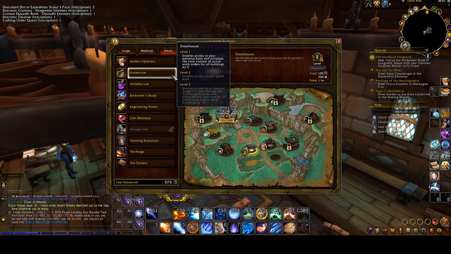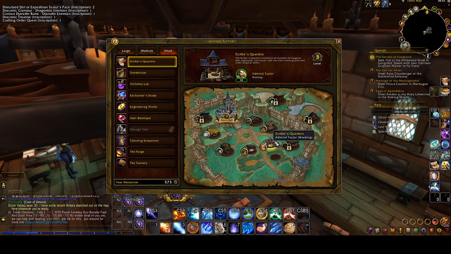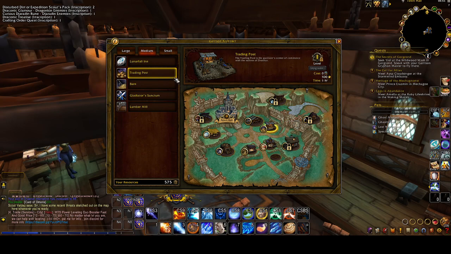Storehouse, you want to get to level 3. There at the bottom, you get to have more work orders. So that means we could just literally log in, double click here, and then log out. We wouldn't have to go collect this for like 5-6 days. That's already level 3. Again, trading post, we're back at it.